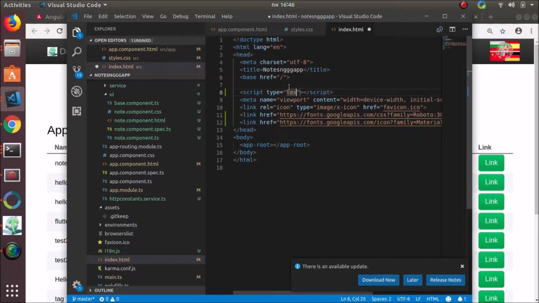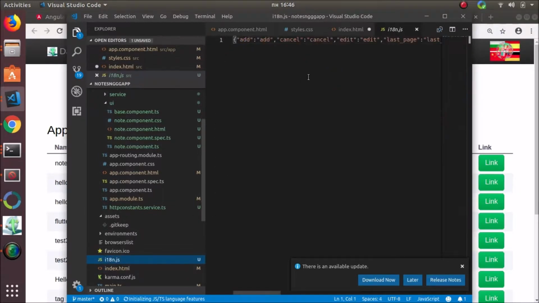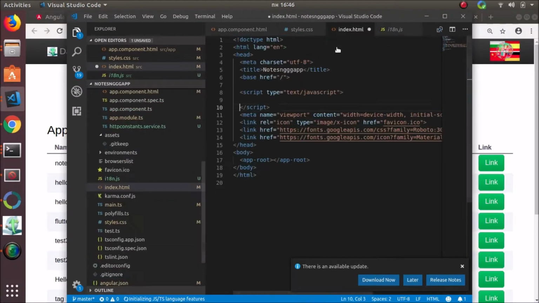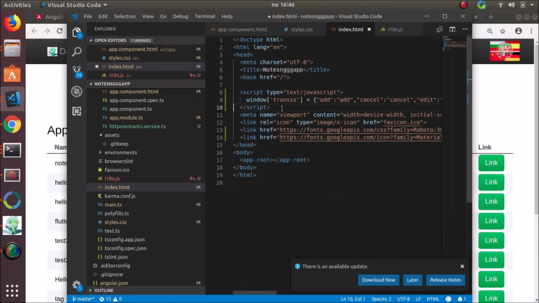I don't know if it is the best solution, but I find it a better solution than the one integrated in the Google Web Toolkit or in Angular. It requires a trans variable here, and I'm gonna change some labels so you will see that they are different, like I placed them here.